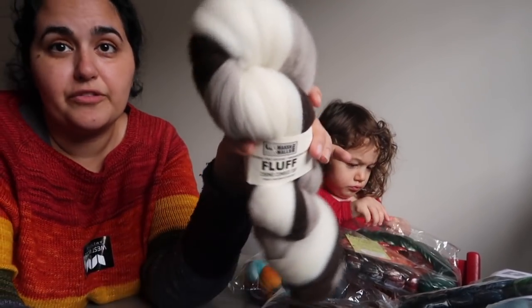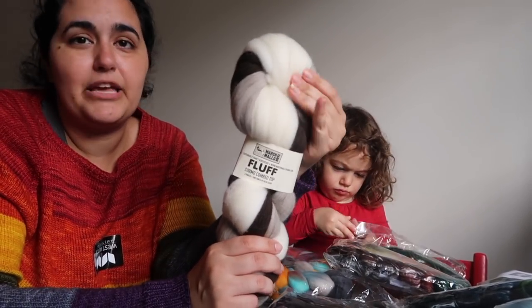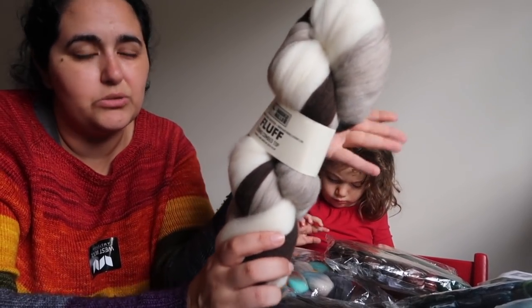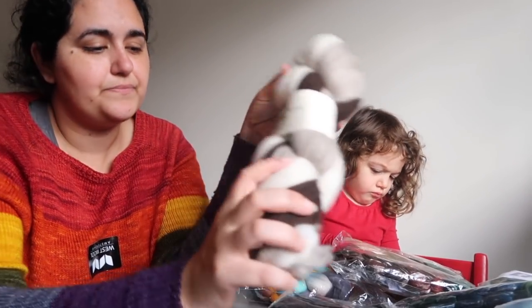So I ended up picking up four of these. Oh, camera shaking, sorry about that. So a really good value. And like I said, the farm's being sold. They're not going out of business. So yeah, I really wanted to get some of this in my stash.